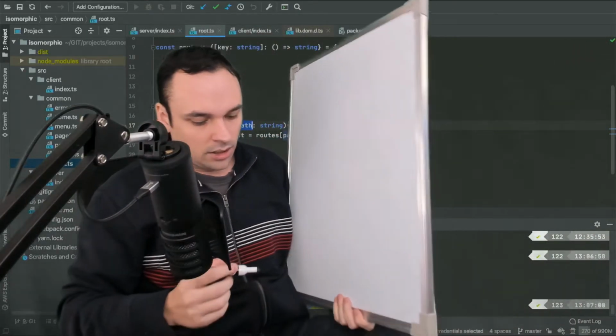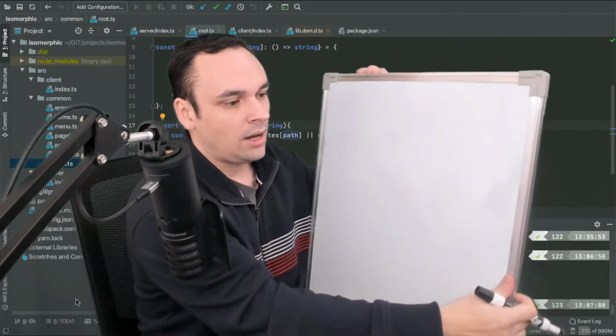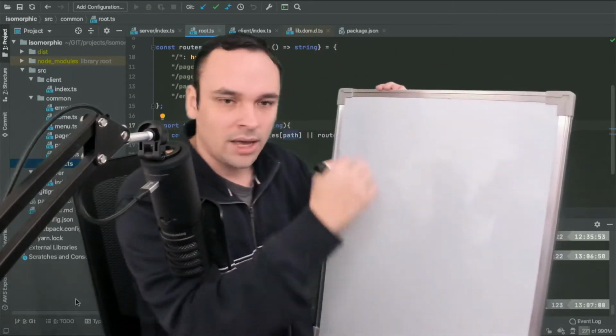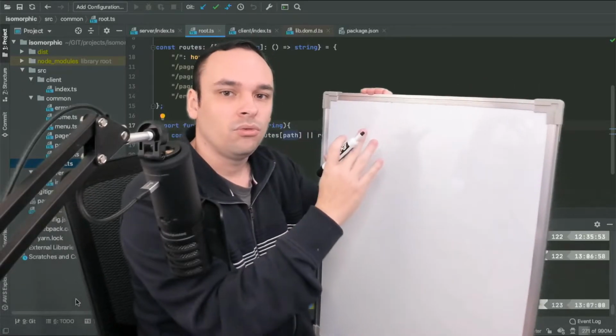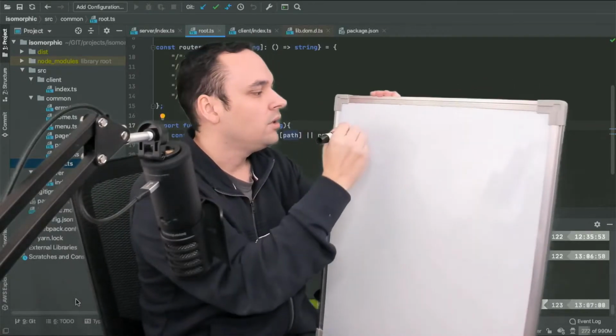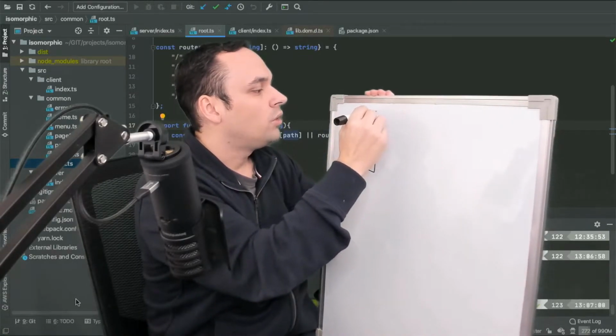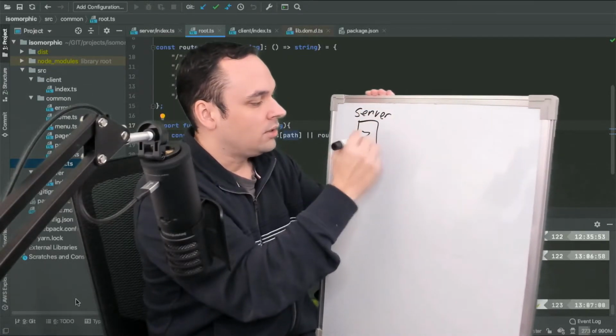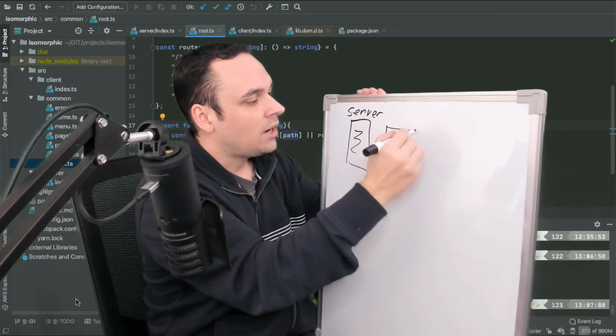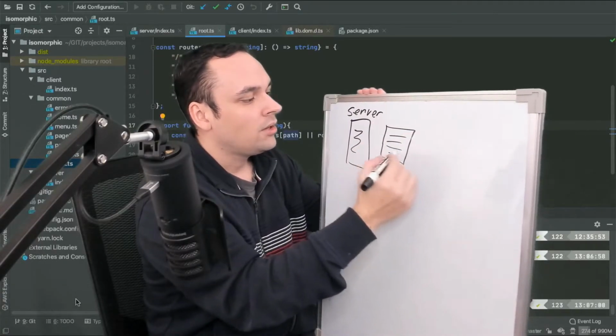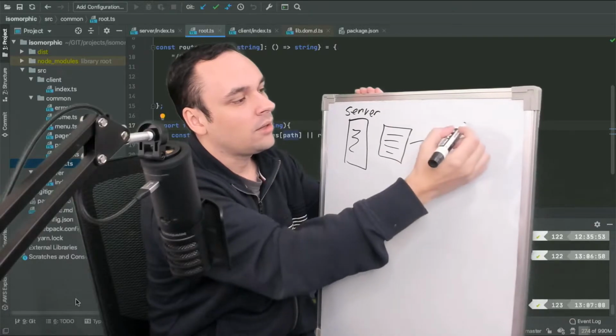So last week we covered how the application would work. We had the entire flow where we run some code in the server, and then the server will run that code internally and will generate some kind of HTML page, and that HTML page is sent to the client.